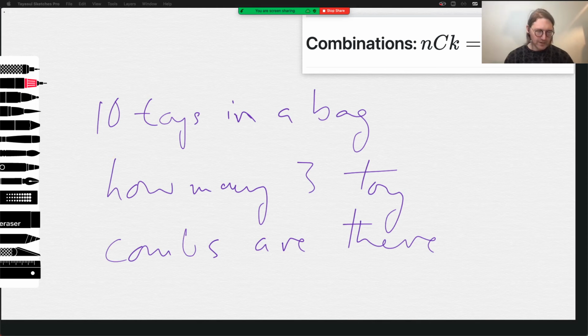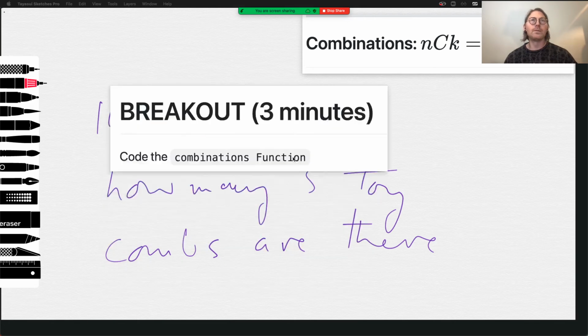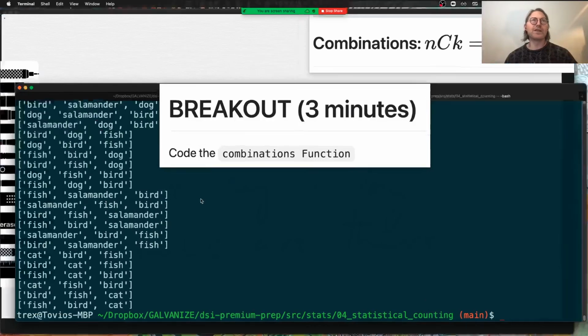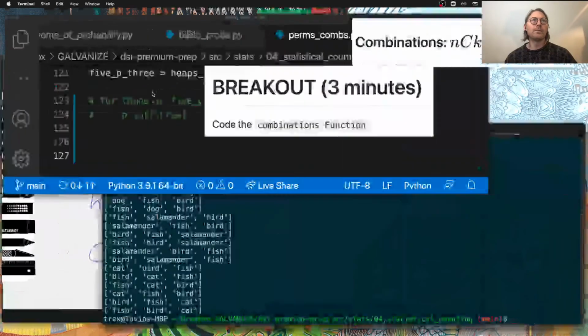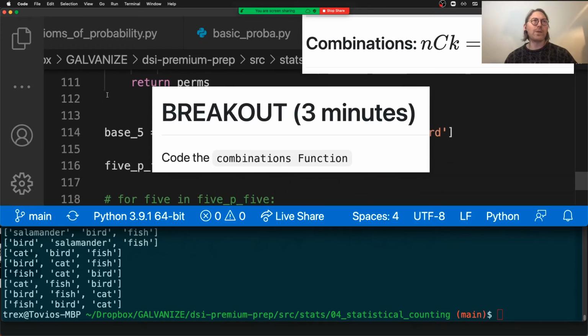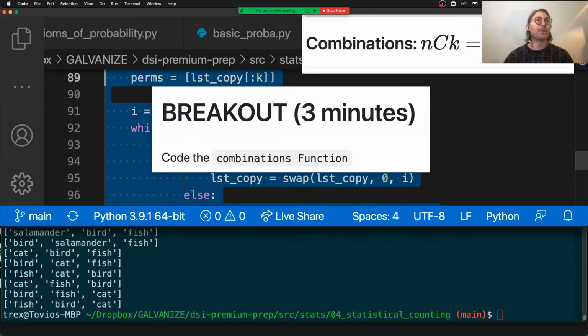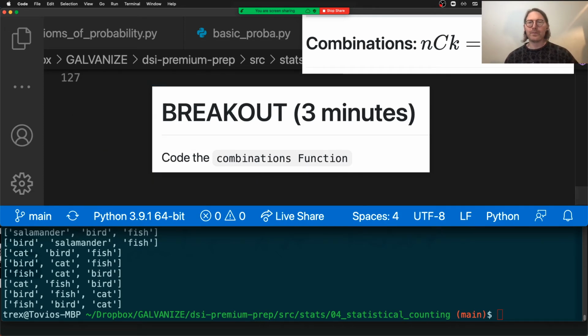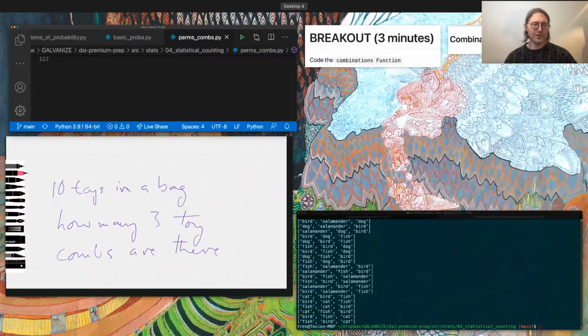I'm going to give you 3 minutes to do that. And I'm also going to paste in that Heap's algorithm code right before I start the timer. Again, this is just for you to play around with and figure out the algorithm if it interests you.